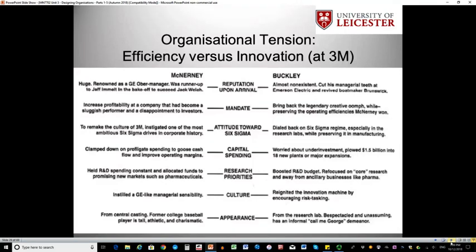I won't go into too much detail here because I've put material onto the online materials for this module, and there's a short case around this transition. This company went through a kind of sequential ambidexterity. It changed from one mode to another and back again, and so it'd be quite interesting to have a look at this case in relation to sequential ambidexterity.